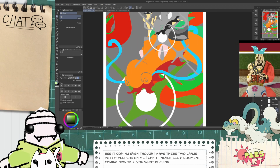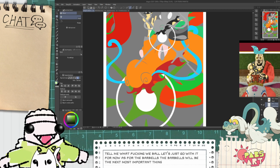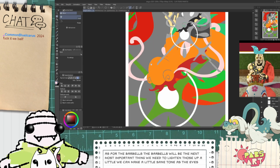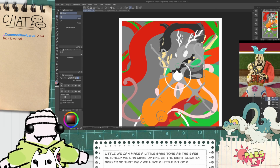Tell you what, fuck it, Wee Ball. Let's just go with it for now. As for the barbells, they will be the next most important thing. We need to lighten those up a little. We can make them the same tone as the eyes. Actually, we can make the one on the right slightly darker, so that way we have a little bit of a difference with those.